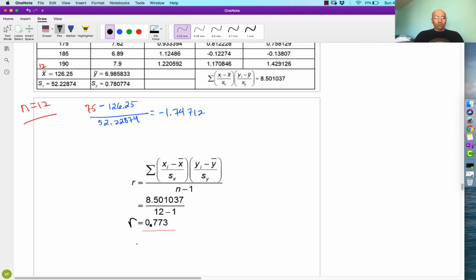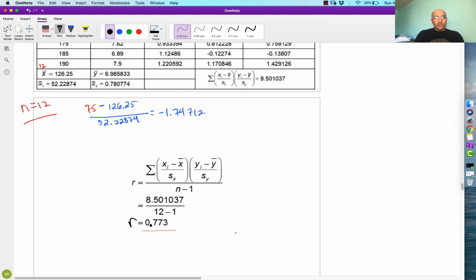The R value associated with this distribution is 0.773. Okay, well, it's positive, so that means that we're indicating that there's a positive linear relation. Okay, we're aware of that. And we know that the closer we get to 1, the stronger the evidence that there is a positive linear relationship. But is 0.77 good enough?